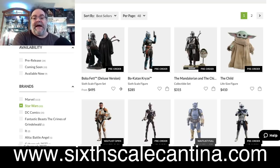So I think this is going to be a very highly sought after set. Again, a lot of pre-orders on this, and I wouldn't sleep on it because I don't think it's going to sit in stock for as long as that OG Mando. And once this does hit waitlist, it's going to take that OG Mandalorian that's leveled off at somewhere around 325 to 350 or so, and take it right back up into the $400 tier range.